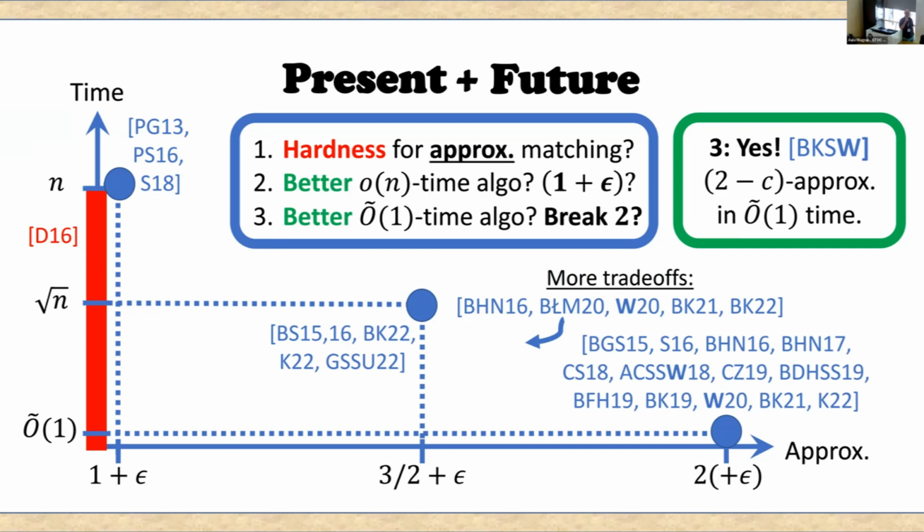Sure. Daniel. The hardness is based on the online matrix vector conjecture. For those who don't know it, you get a matrix, you get row after row after row. You want to multiply these, but you don't know the next one coming up. If you knew them all in one go, these are n vectors, if you knew them up front, this is just matrix multiplication. You could do this in subquadratic time. The conjecture is that if I reveal these rows one by one, this is going to take you cubic time.